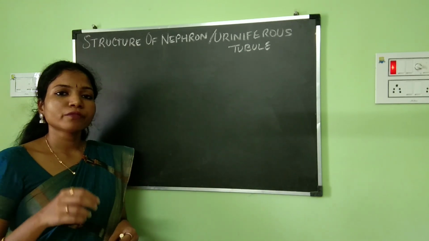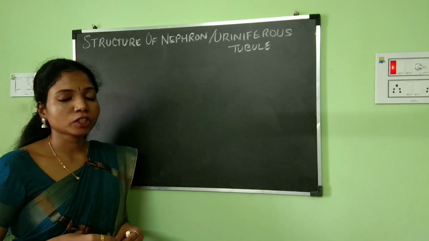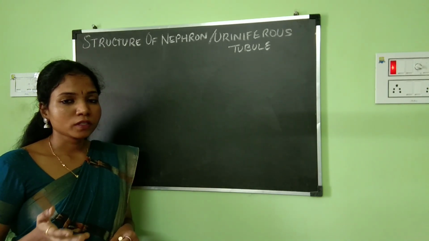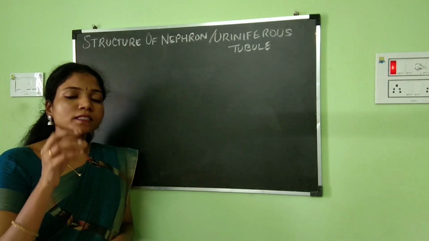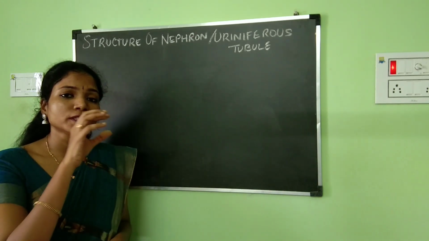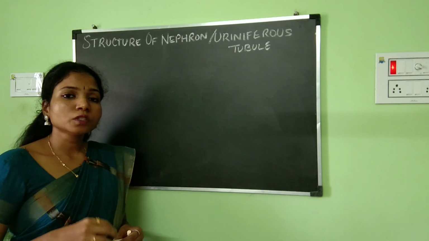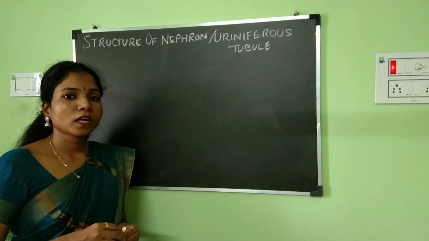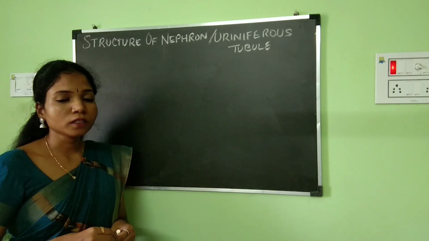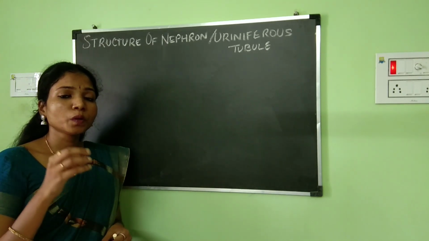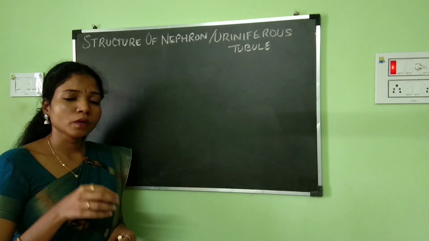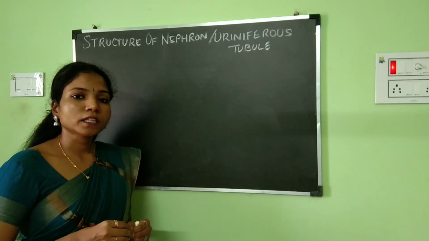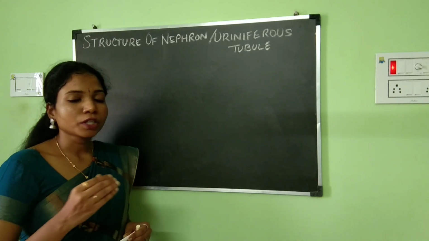So why are the nephrons known as the structural and functional unit? The kidney consists of millions of nephrons, as I just told, and these nephrons form the structure inside the kidney. That is why they are known as the structural units. And the reason why they are known as the functional units is because nephrons are the actual working units inside the kidney, which play a very important role in the formation of urine. That is the reason why they are called the functional units.